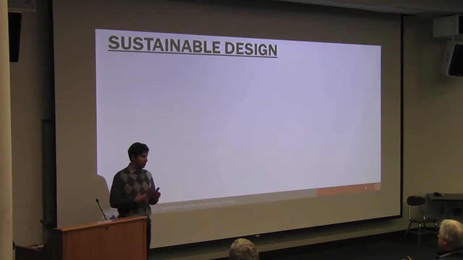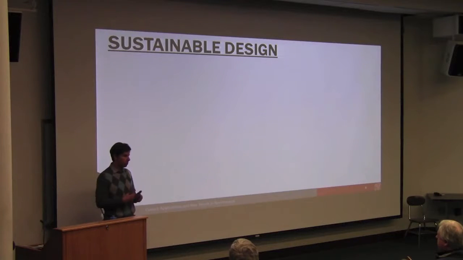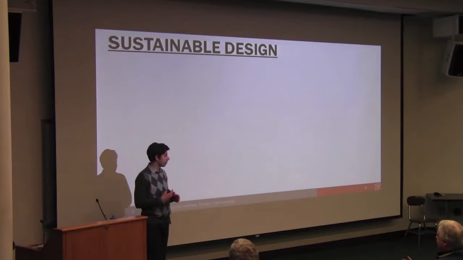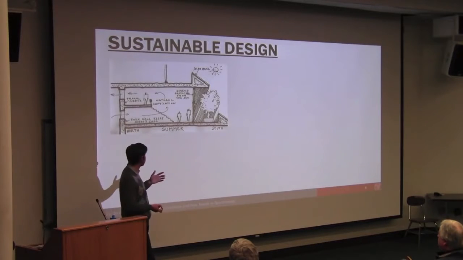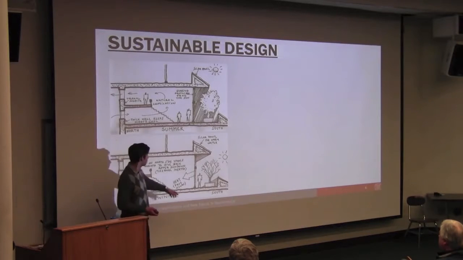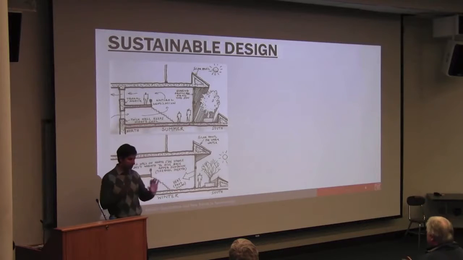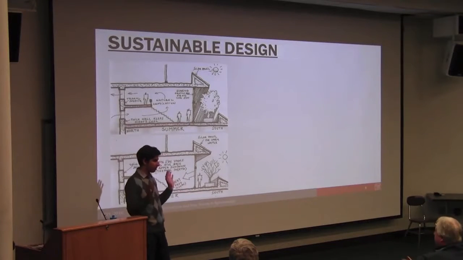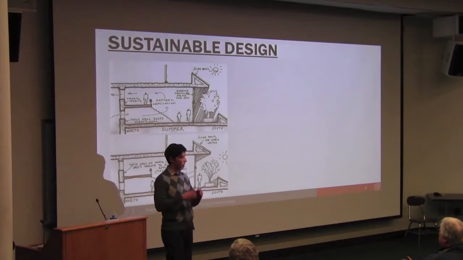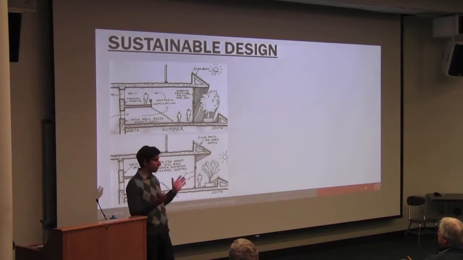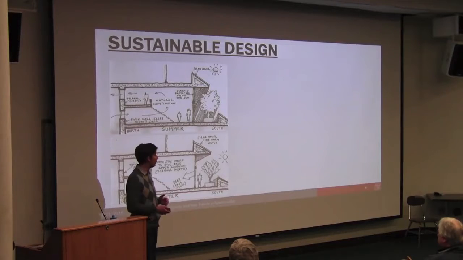Now, sustainable design has started to become a little bit of a dirty word, I would think, because people are throwing it around way too often. So, if I just put a tree in front and then the tree goes away in the winter, I now have sunlight coming in and they're trying to say, oh, this is going to make your building better. It's very similar to the early days of computer graphics, where I can make a very pretty picture, but it doesn't mean it's radiometrically accurate at all.